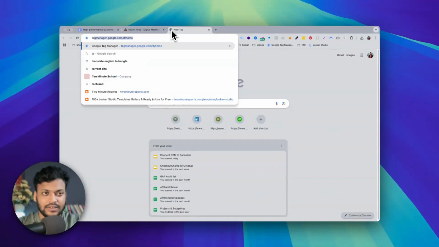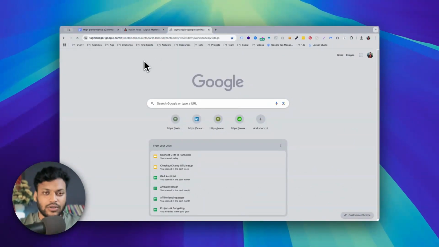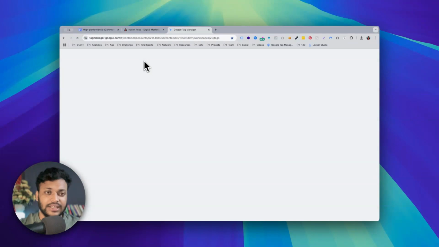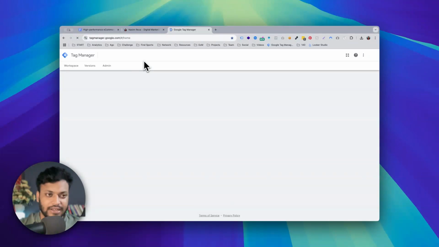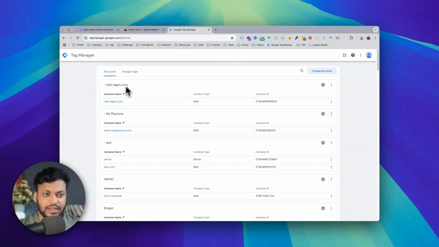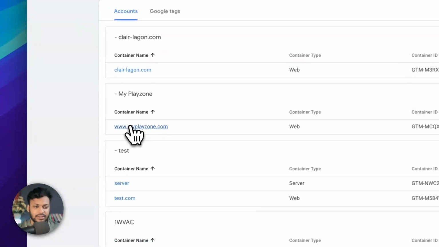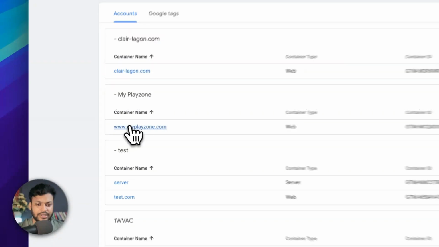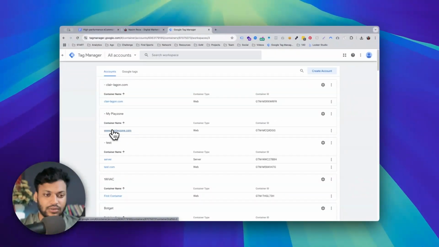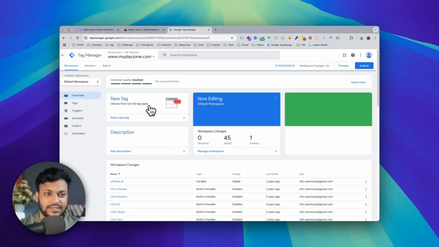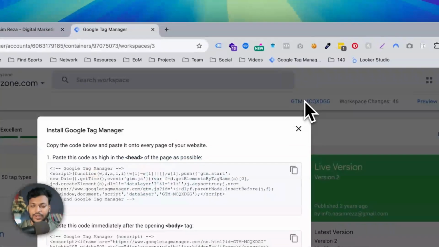Just visit tagmanager.google.com, and you will see your Google Tag Manager dashboard. I have multiple Google Tag Manager accounts. For example, let's go with test. Most of them are my tests, and you can see this is my play zone.